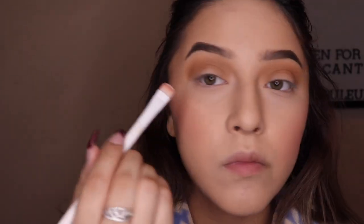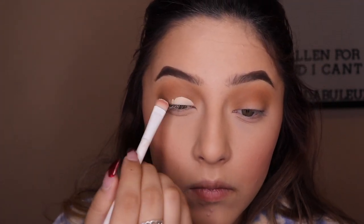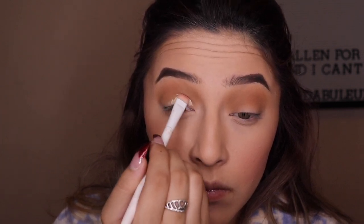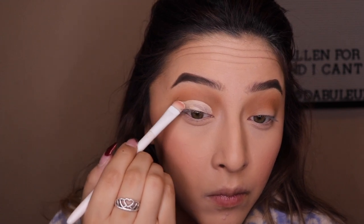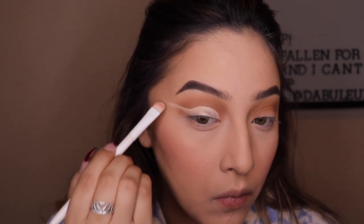So I'm going to go ahead and cut my crease with my L'Oreal Infallible Concealer again. For this look, I'm going to try to cut my crease and then kind of wing it out at the end. I actually had a super hard time. I used a different brush than I usually do, and I think that's probably why.